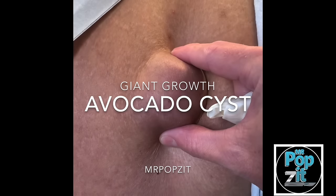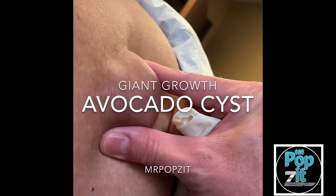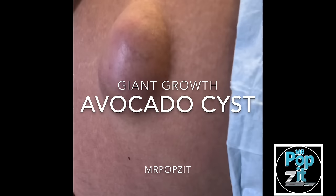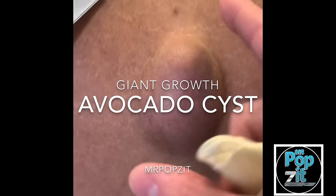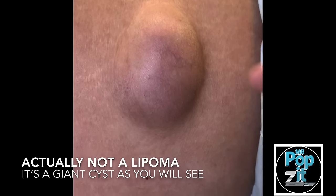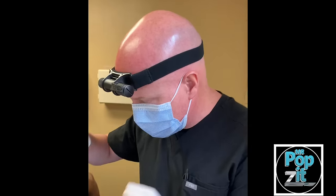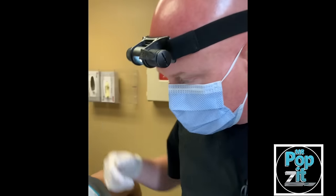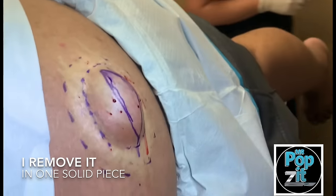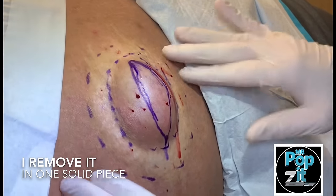We have a large lipoma today, about seven to eight centimeters across on the lower back. We're going to be taking this out with a little wedge cut across here so that the skin will fall flat. It's been painful. Greg Lynch-Stern PA here — we have a large lipoma, all numbed up and ready to go. We're going to cut this out, pop it out, and then close. This bump is kind of on the pant line so it causes discomfort.